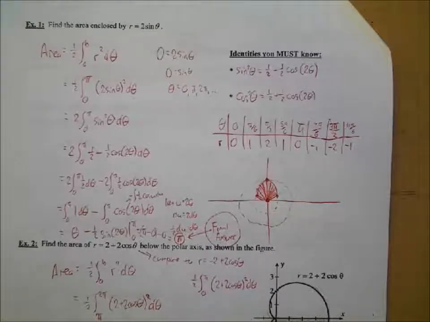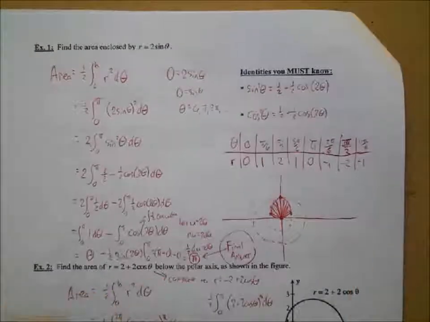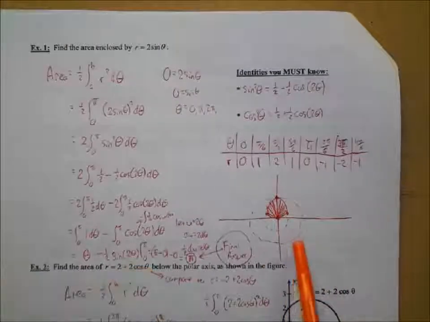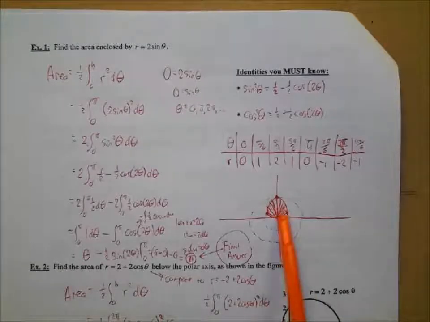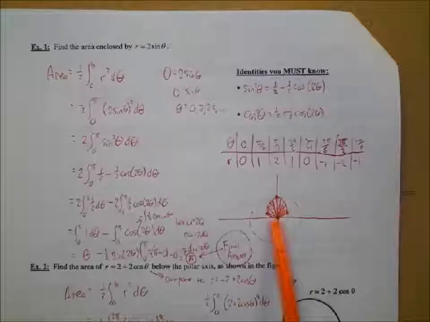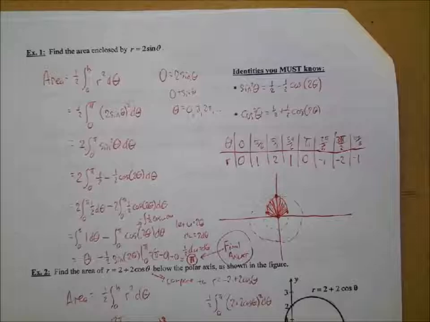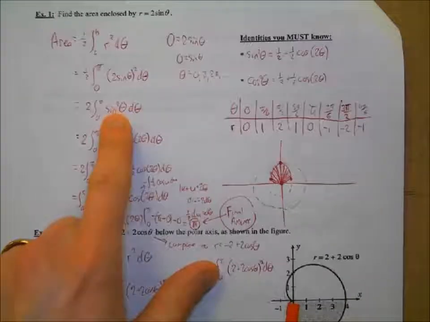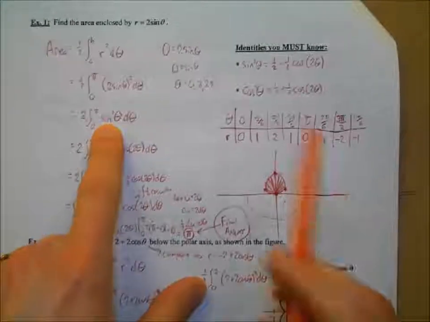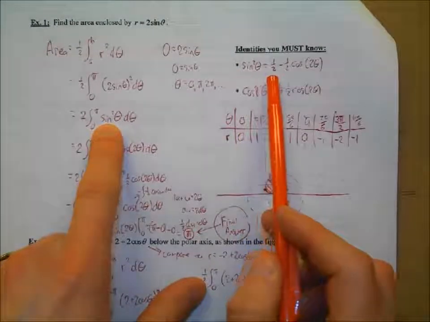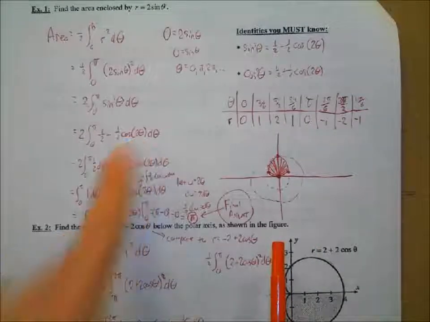And so we used the fact here that we wanted to find the area enclosed by 2 sine theta, and so we kind of drew the graph to help us out. That can be a good idea to do. Okay, and saw that rotating from theta equals 0 to theta equals pi gives us that graph. And so then we could just integrate from 0 to pi and go from there. Okay. Of course, sine squared, that was where we also had to identify sine squared. We can't integrate that as it's written. We have to use our identity here. Sine squared equals 1/2 minus 1/2 cosine 2 theta. And then that allows us to integrate using a u substitution, of course, for that 2 theta there. Okay.